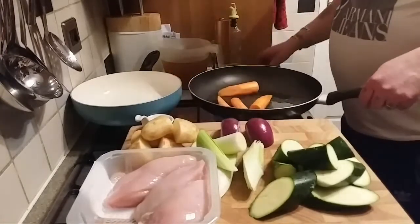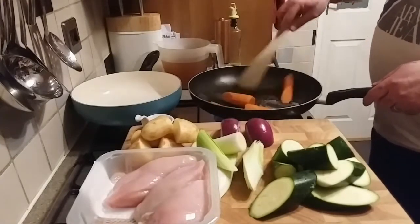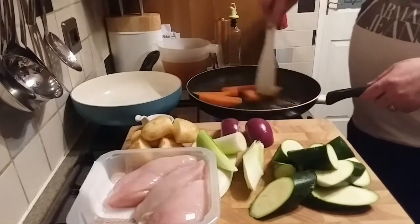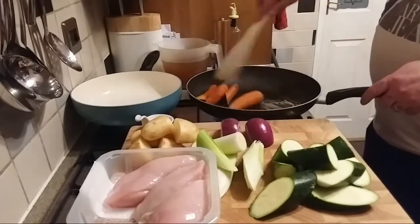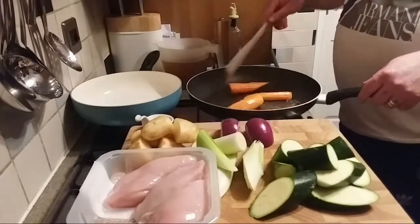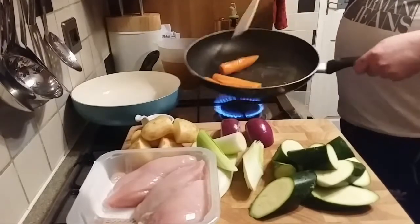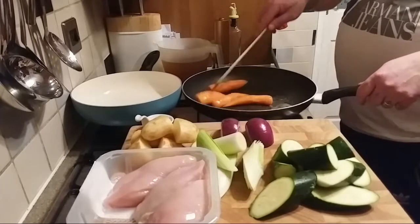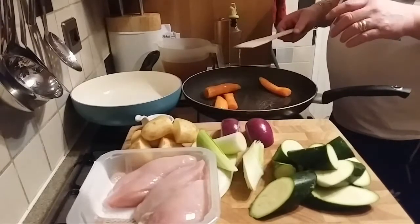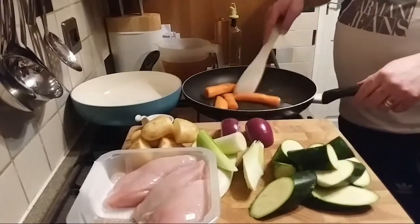I think that'd be just about right. So all we've got to do now is just fry these on. Just get some oil on, like so. We only want like 30 seconds or so. Just get it coated. Get that gloss on, like so. And the reason why you do them in big chunks is because it holds all the vitamins in. So that's another tip for you.